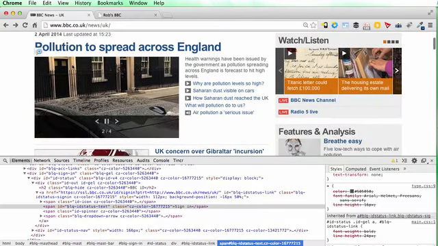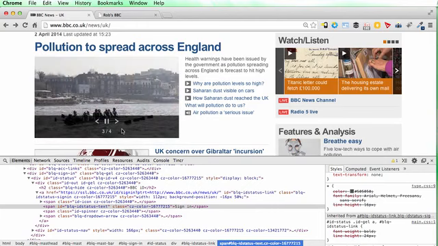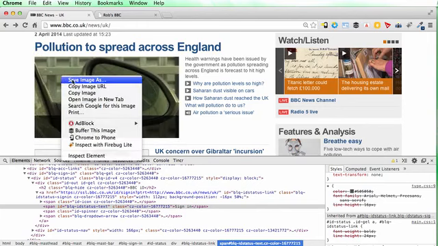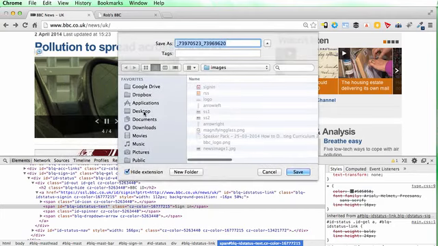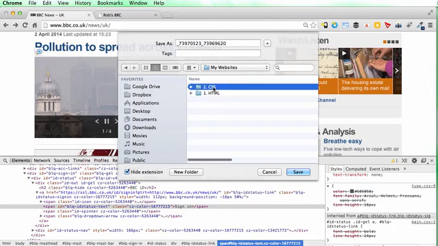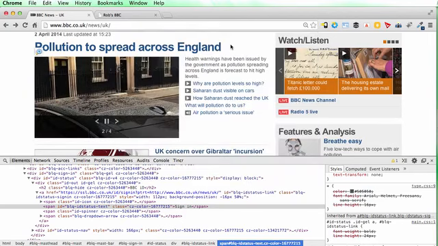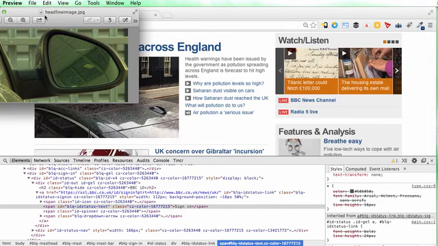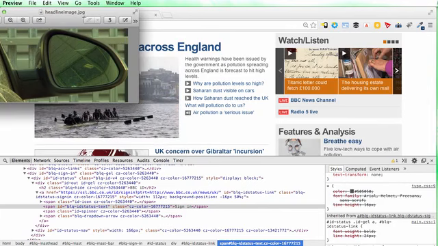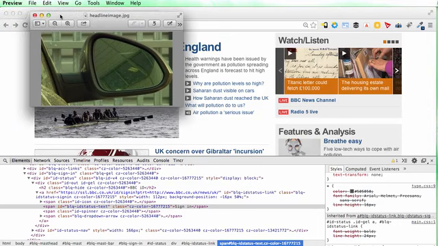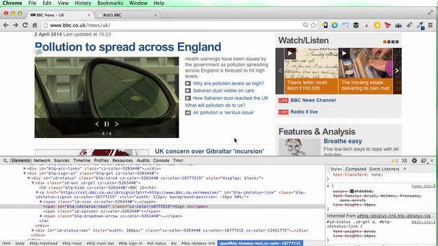Okay, now we'll grab this image. We're not going to do this rotating image system that they've got there. That requires a bit of JavaScript, so we'll look at that sort of thing in the next chapter. But for now, we'll just right-click and save that image. So we'll put it in the desktop, my websites, CSS, and we'll call it headline image. Okay, there it is. Notice it's headline image.jpg. It's used the same extension that was used on the original site. So we'll have to remember that it is not a PNG. So headline image.jpg.